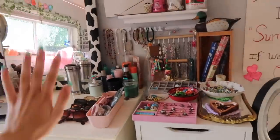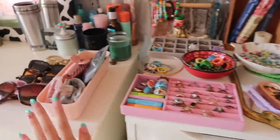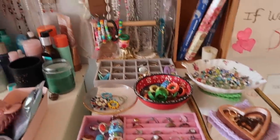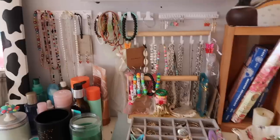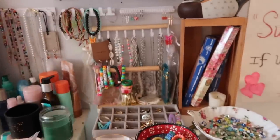I never feel completely ready until I have all my jewelry on. It's just such an important piece of my style. So I want to show you guys all the jewelry that I have. This is where I get ready in the morning. So I have all my jewelry over here on this Alex 9 drawer and on my dresser. And I just keep it all in these little trays and bowls and kind of display it a little bit. So yeah, I have a lot of jewelry pieces. I have tons of rings, necklaces, bracelets. So I'm going to get into showing you guys all of the jewelry that I have and kind of trying on pieces as I go. I really hope you guys enjoy.